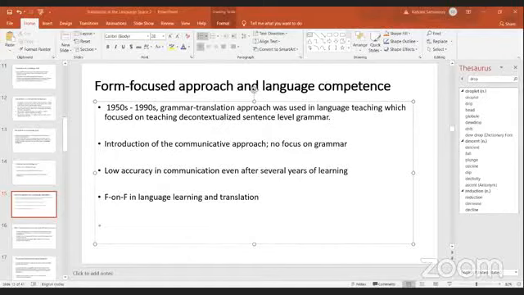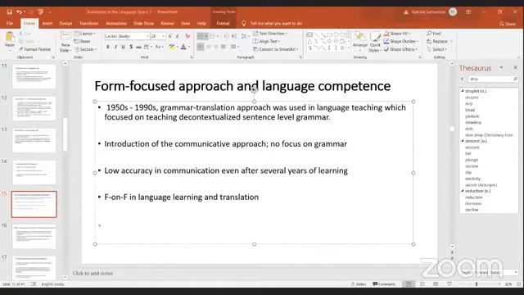Some research indicates that this grammar translation method did not improve learners' communication skills either in speaking or in writing. And for this reason, from the 90s, generally the communicative approach came into language classes and learners started to learn how to use a language appropriately in different social situations. Their oral fluency also significantly improved.